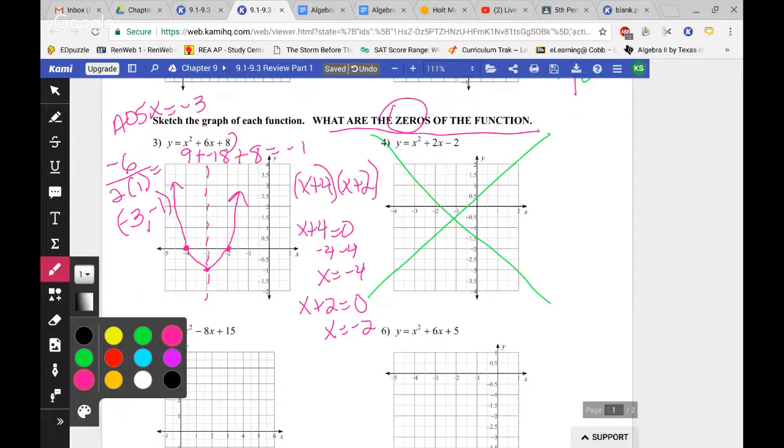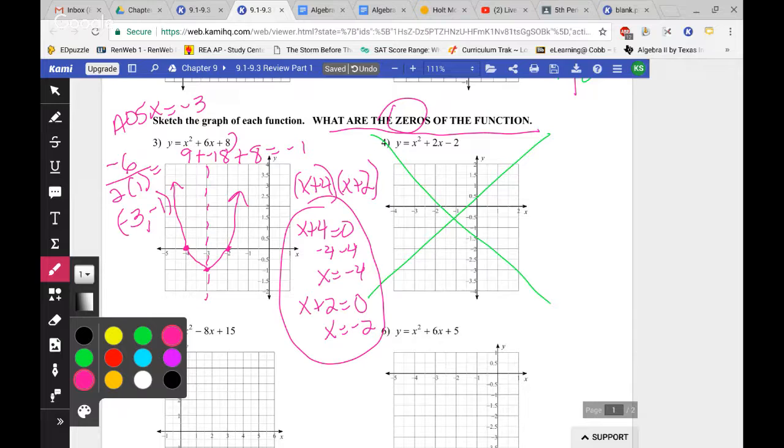Do you need to solve it manually on the quiz? You would not need to give me the axis of symmetry nor the vertex if it just said sketch the graph and give me the zeros. You would have to tell me that the zeros are -4 and -2. Because that's what it's asking for on this particular question. Okay?